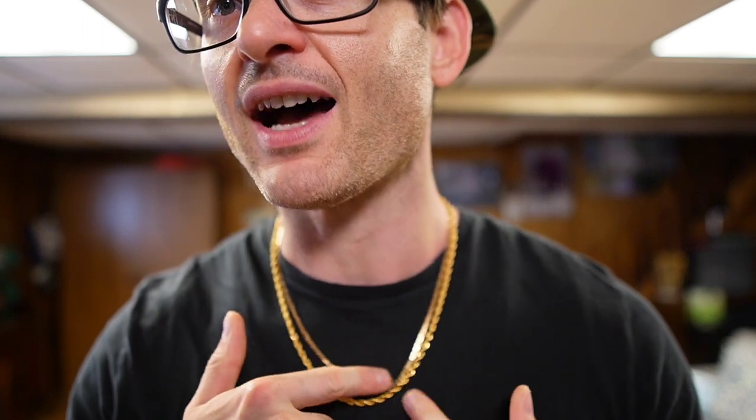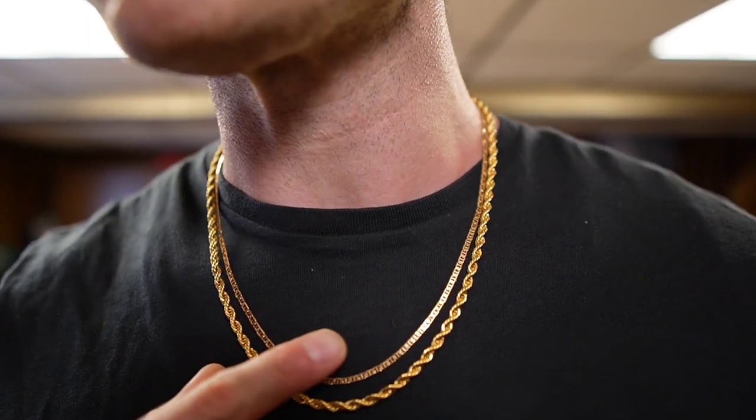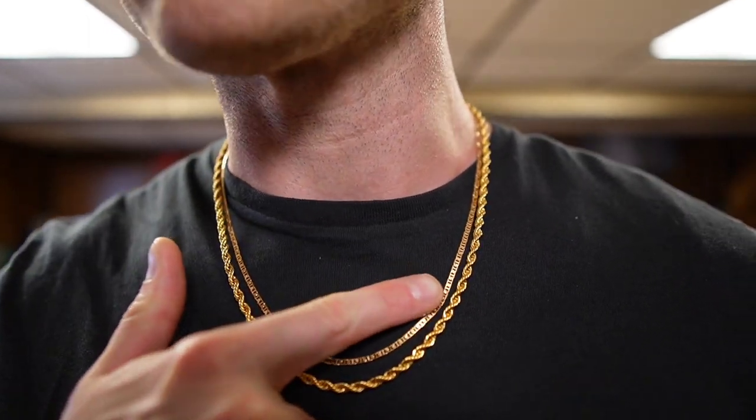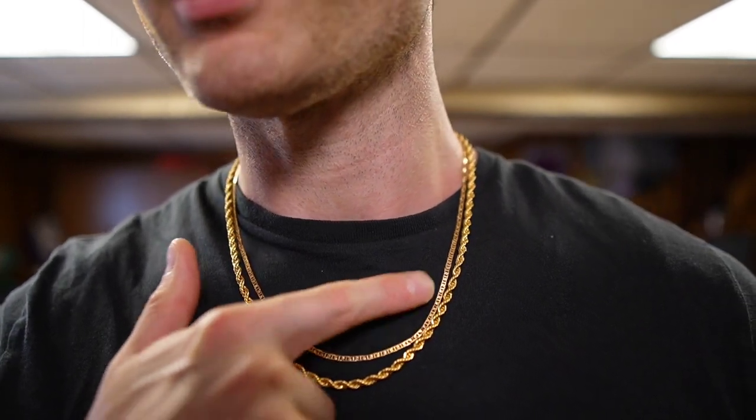A lot of people like to have a larger gap, but it depends on what you're looking for — as I've mentioned in past videos, when you have a chain sit on top of another chain it looks pretty cool. It all depends on the style look you're going for. I think this actually looks pretty fantastic, and I think a 3-millimeter would go very well. The 2.5, as you might be able to see, is just a little small, but it's a cool look.